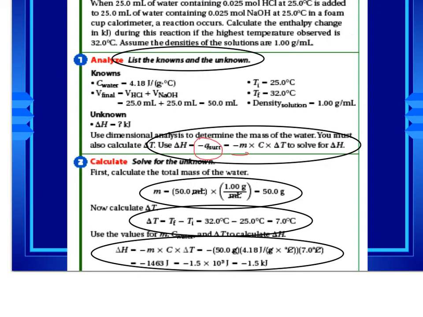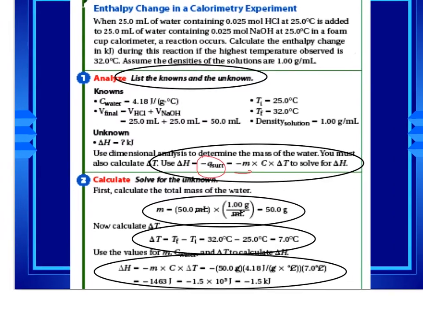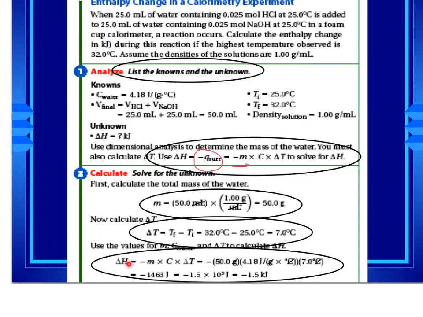So now we can go ahead and plug in our values here. And so you can see our delta H here. So we've got our negative mass, and it's not that it's actually a negative mass. Remember that our Q of our surroundings has to be negative, so that's why we're plugging the negative in here. MC delta T, plug those values in, plug and chug, and we're coming out with negative 1.5 kilojoules. So because we came up with a negative delta H value, we can say that this reaction is exothermic.